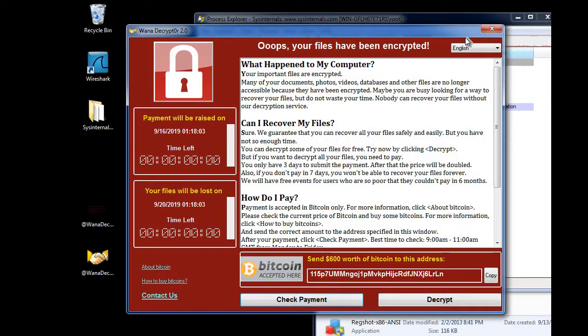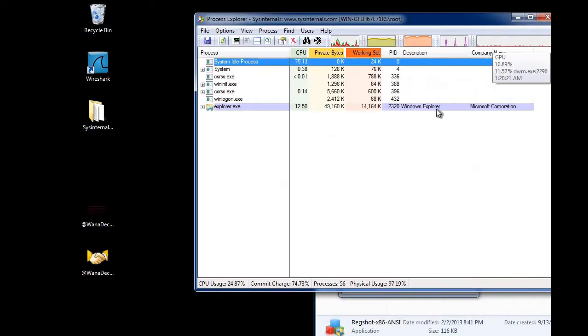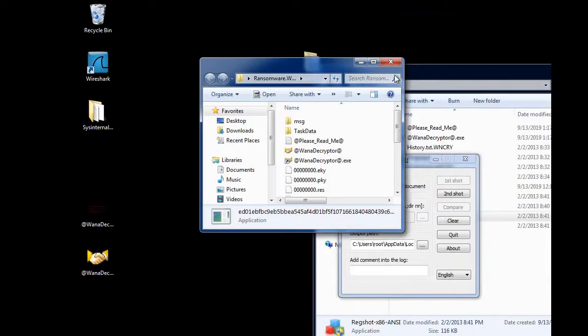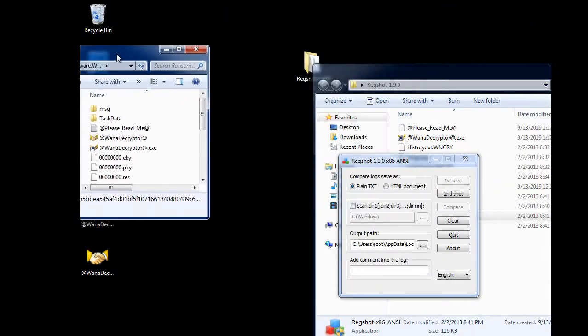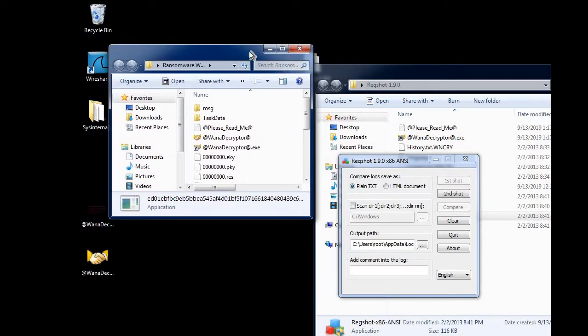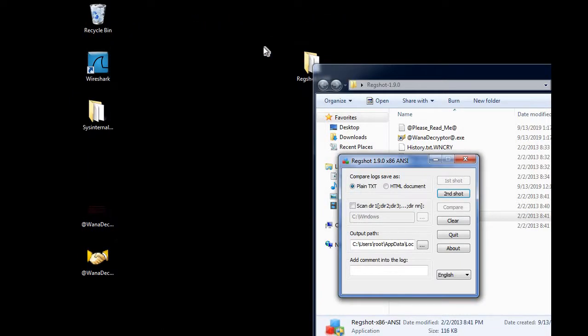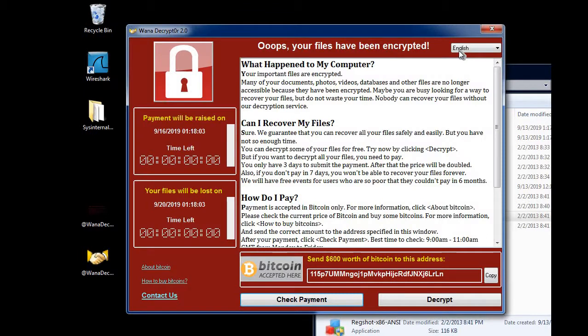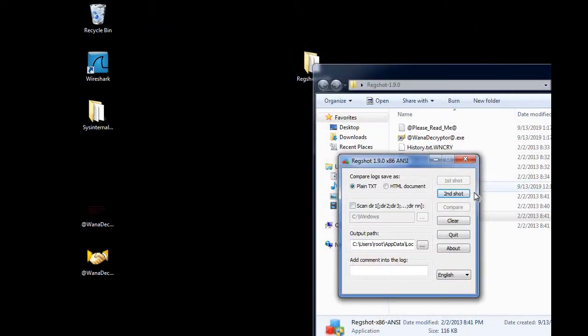Now that we have seen how it operates and encrypts the files, we are going to minimize these ones, minimize this one, because it will keep on popping up and it becomes a nuisance. I'm going to do a second shot of Redshot.